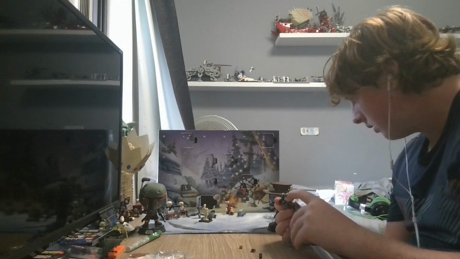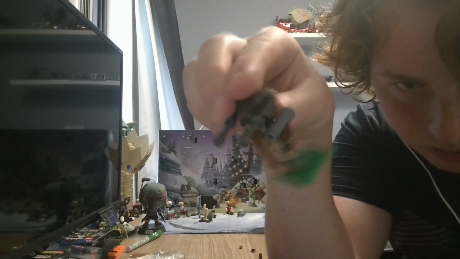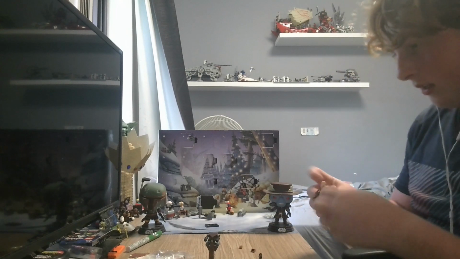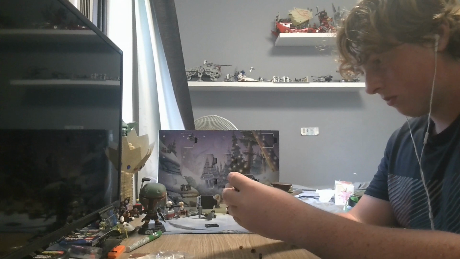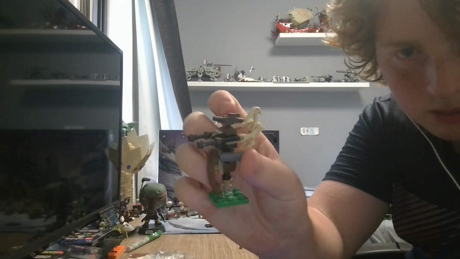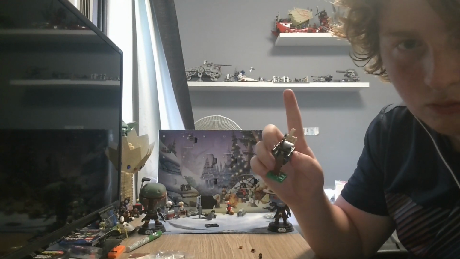So here is the step speeder. You get a little 3x3 grass plate and a little clear 1x1 cylinder to stand this up on. I'll just grab our little battle droid. And he just slots on right there. So here is the battle droid on the step. It looks quite good. That will be in this display right there.